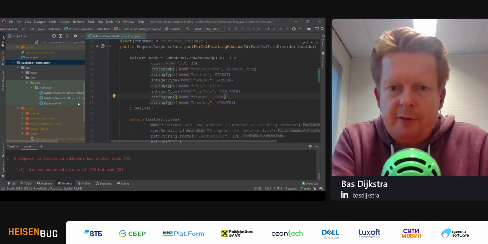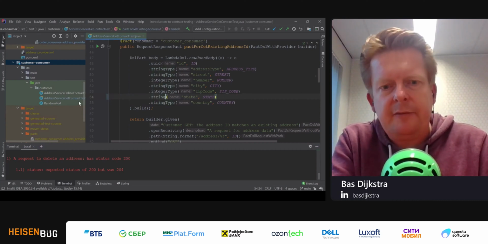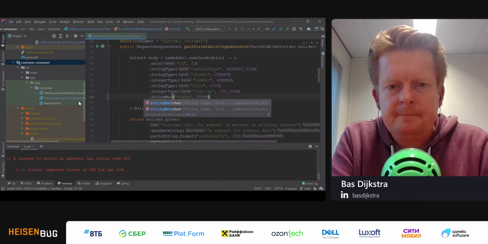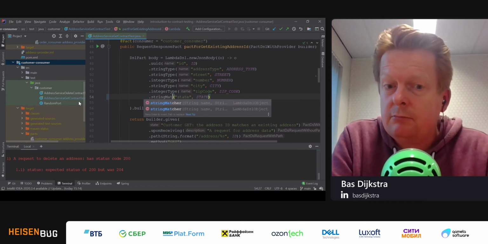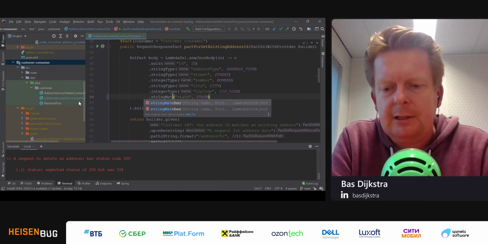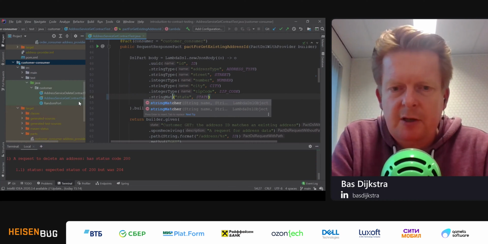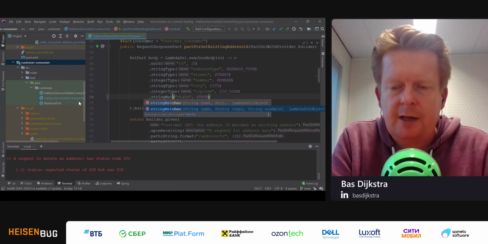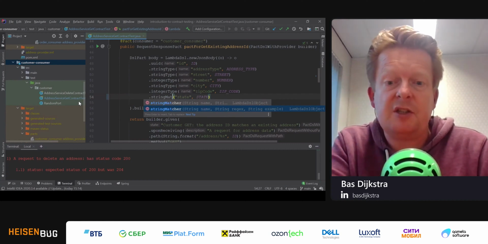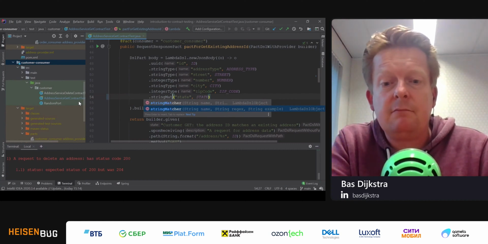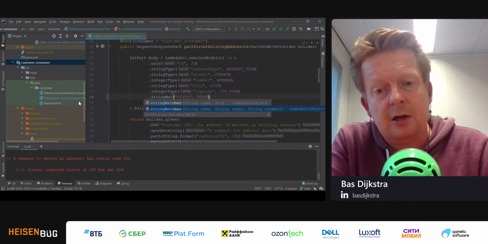There is, however, a different matcher called a string matcher. And this string matcher method, that's the one you can use. Again, you see it here. It takes 3 arguments.